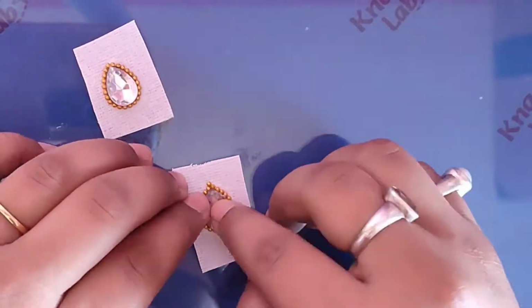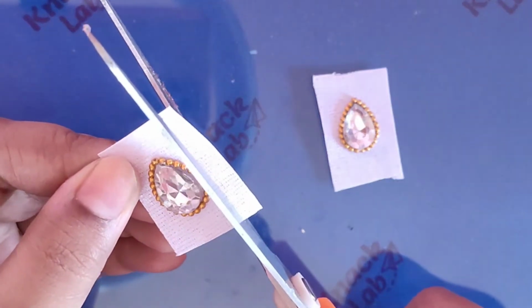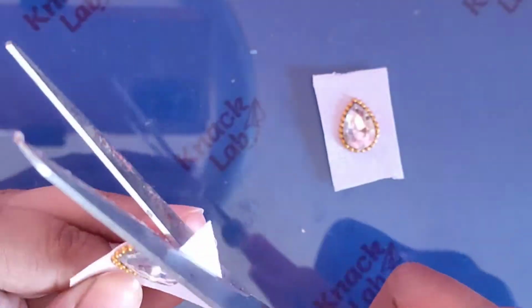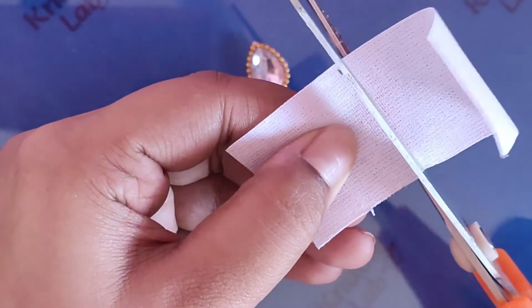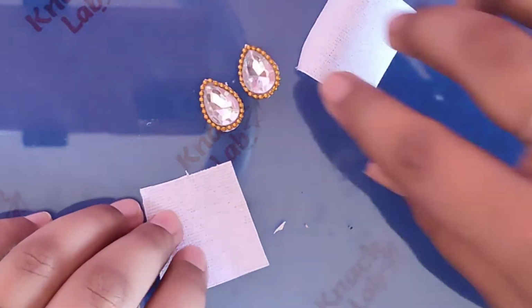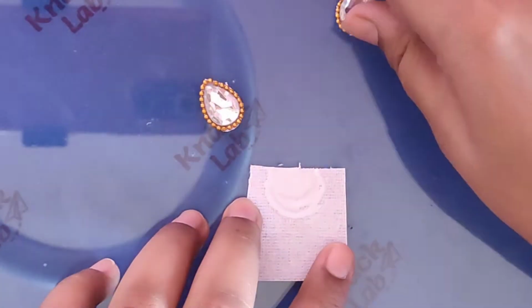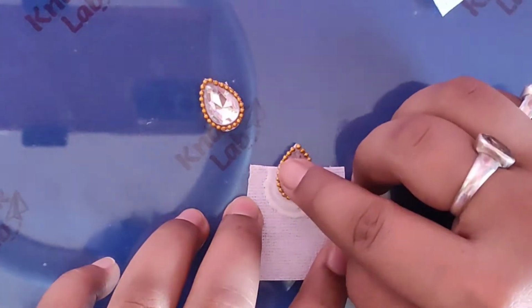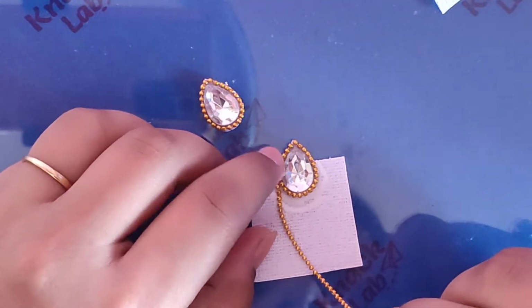This piece is not yet done. I left it aside for drying. After drying, I'm cutting out the extra and sticking it to another buckram piece. Stick it half facing the drop shape outside. Stick the ball chains as shown to give it a small jhumka look.